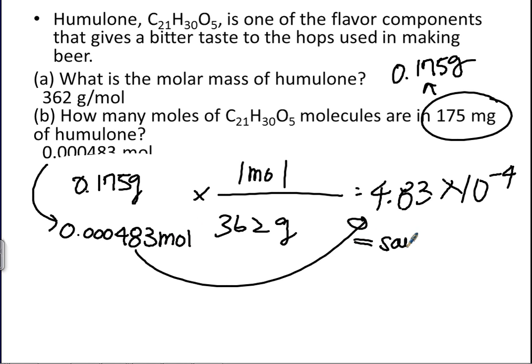Because B is a different number. A is the same for everybody, but B is different. So maybe try writing it out. That might work. Okay, I have 5 more minutes. I want to do the next one. No, you could have done it with milligrams as long as you write your answer in the right moles.